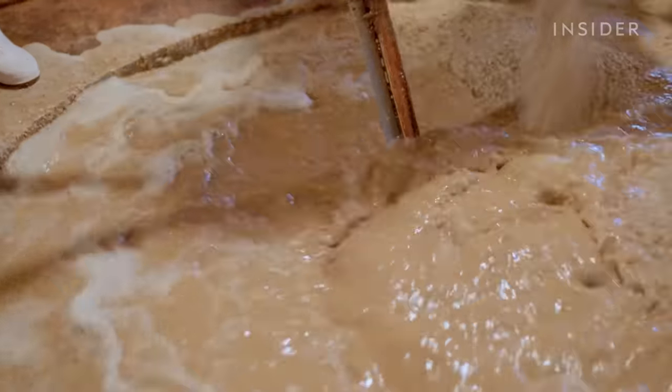While Yasuo and his team stir, the soybeans bump up against each other and create tiny tears so that other bacteria can get in and start to break them down. The workers pump air into the barrel to make the aerobic yeast more active. Even though Yasuo says the microbes do most of the work, his part of the job is still demanding. He checks on the soybeans every day to see if they need mixing. And based on their scent and appearance, he can tell where they are in the process.